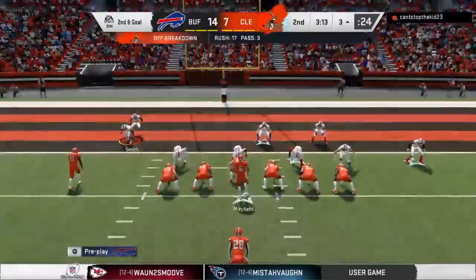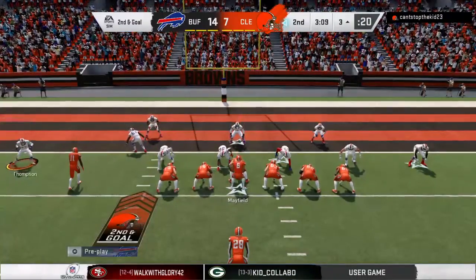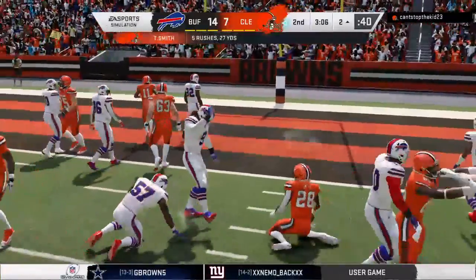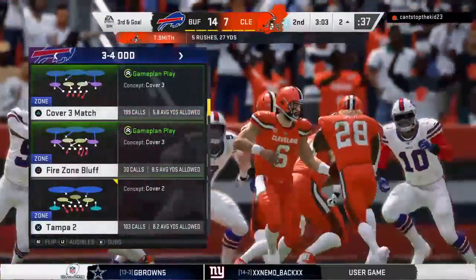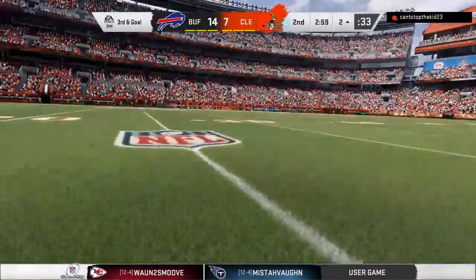How about that poor defensive line? They've been knocked around the entire game, and while they slowed them down on that run, can they continue to do so? Because they haven't had much success throughout this ball game. And the D not yielding much there. He's only going to get a yard to about the 2. Two straight shots on the ground.